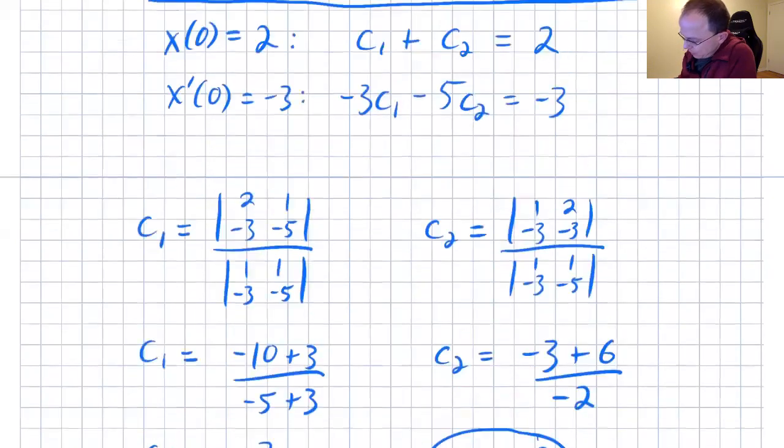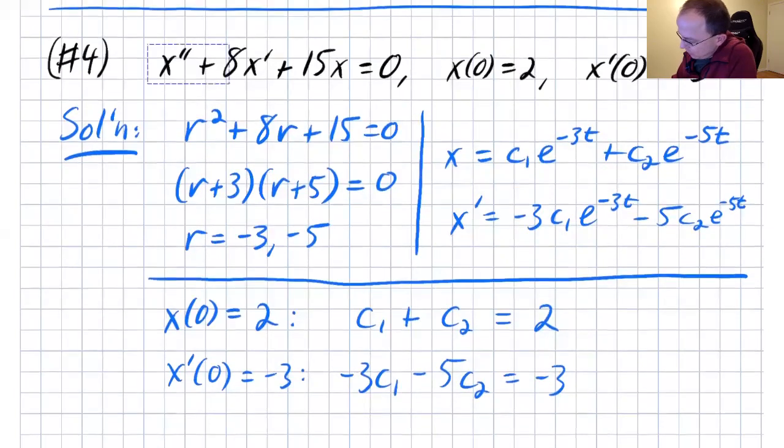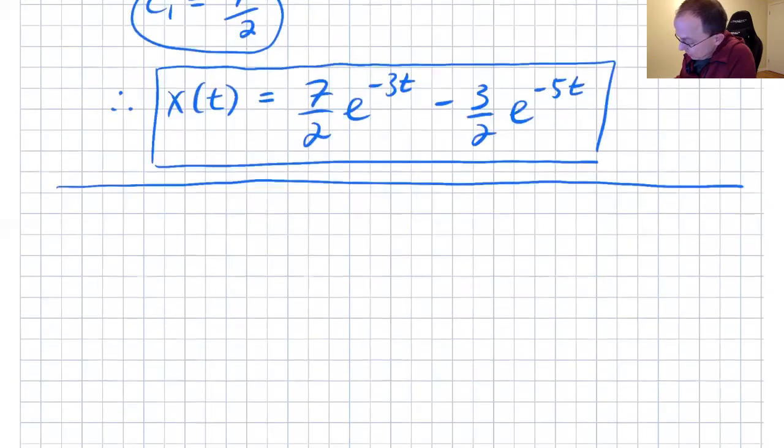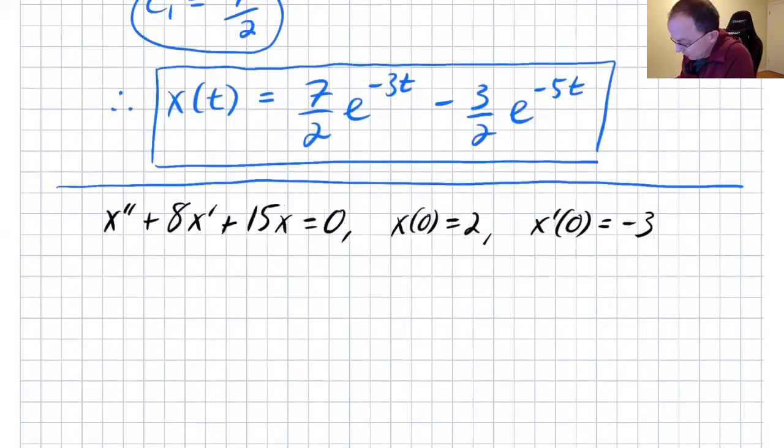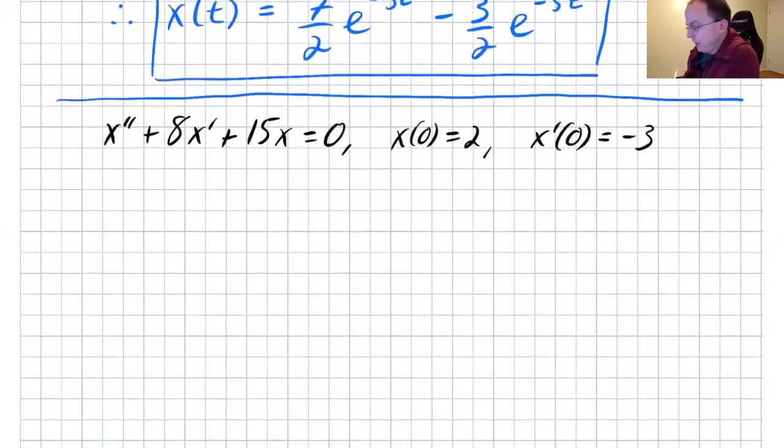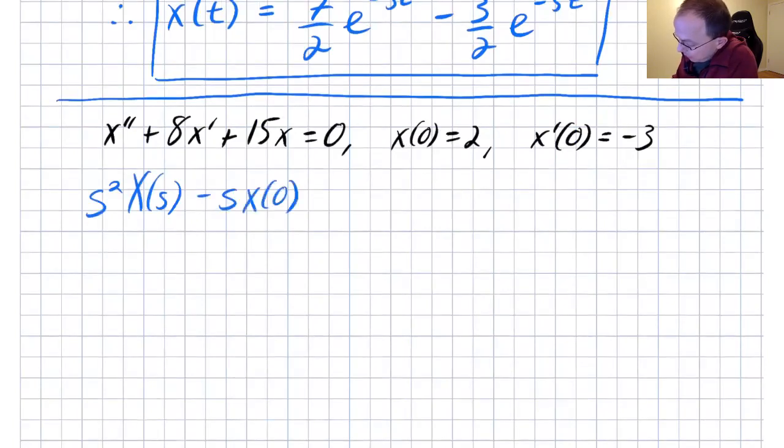So what is our differential equation? Here it is. I'll just copy this and put that there for reference. Now we're going to take the Laplace transform of both sides of this differential equation. The x double prime becomes s squared x of s minus s times x of 0 minus x prime of 0. Now, I guess I could write those values in directly, but I just want to make sure everyone understands what's going on.